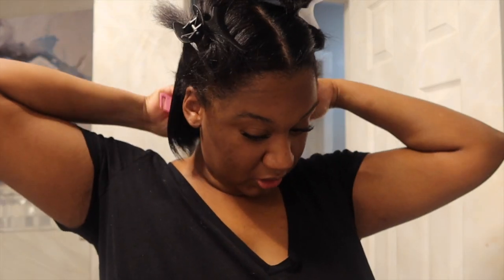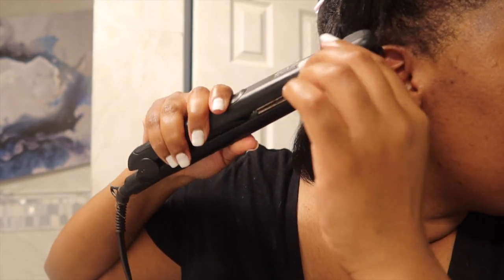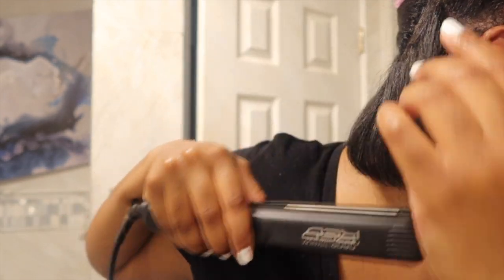I'm just going to brush it out a little bit — my hair is pretty sleek and has a great amount of shine. I'm gonna try to get through this without burning myself. I'm just going to repeat this method throughout my whole entire head, so I'll just keep it going.